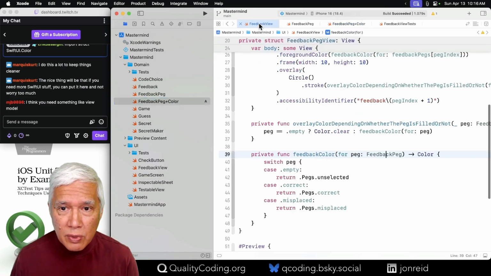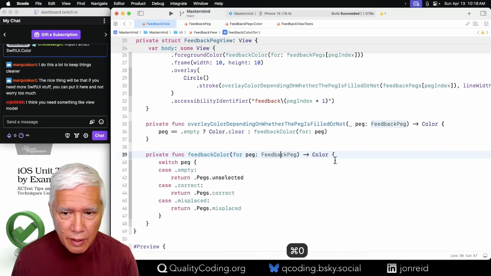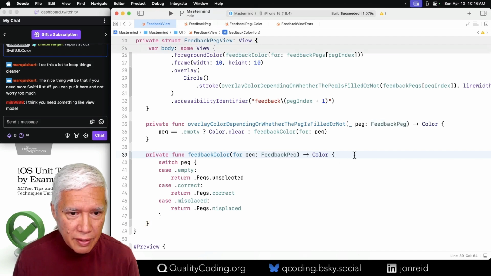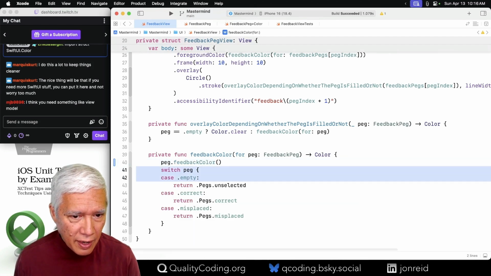So that means we turn this and have it call the new color, and this is tested. So I can say peg feedback color like that.